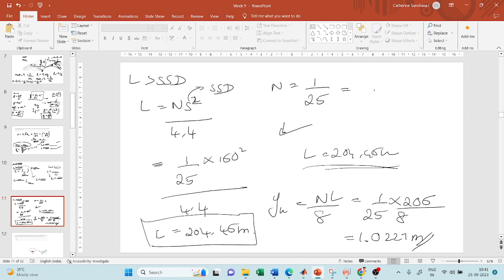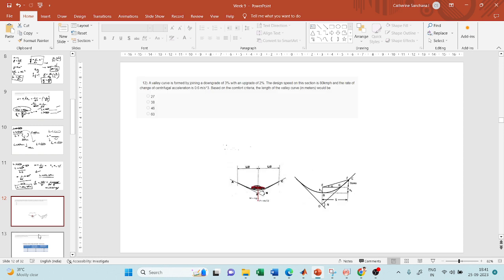So I told you that N1 or N2 can be expressed as percentage, right? But whenever you substitute it in a formula, you should always use it as a fraction, unless it is an empirical formula which specifically tells you that you have to use it as a percentage. Unless it is told like that, you have to use it as a fraction. Okay, so this has to be kept in mind.